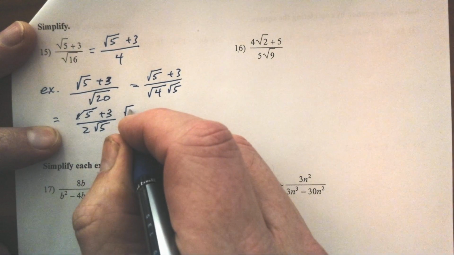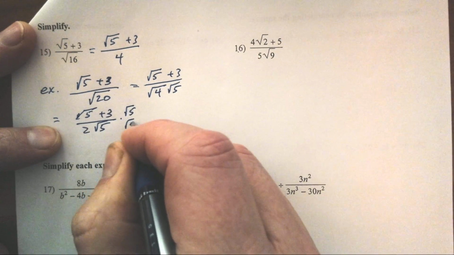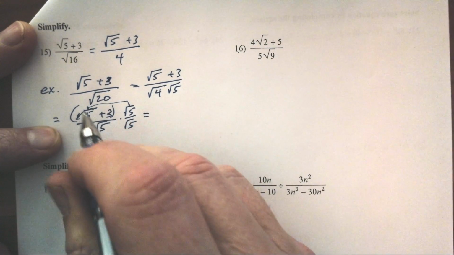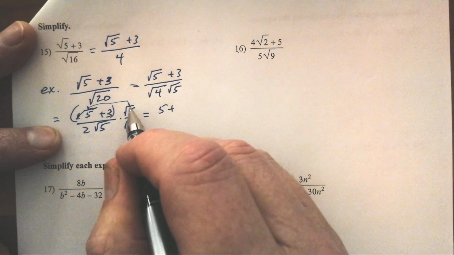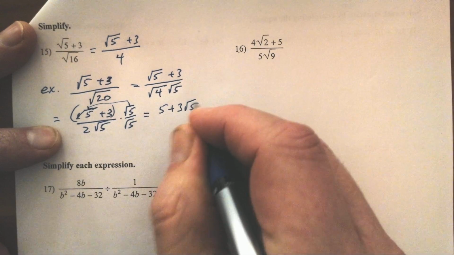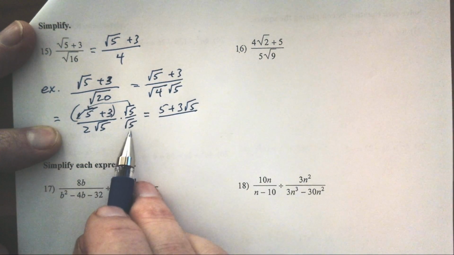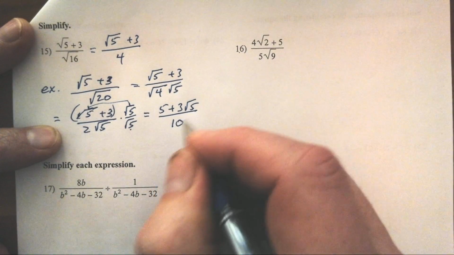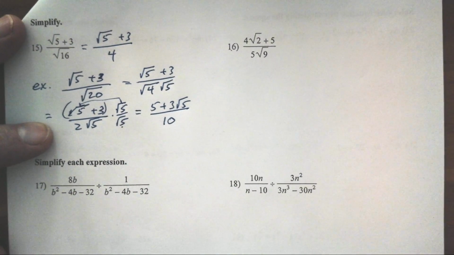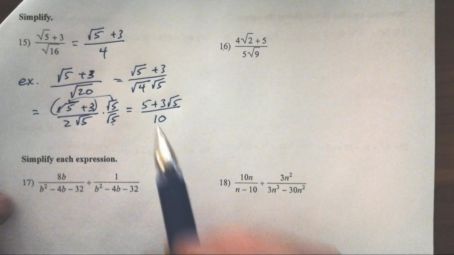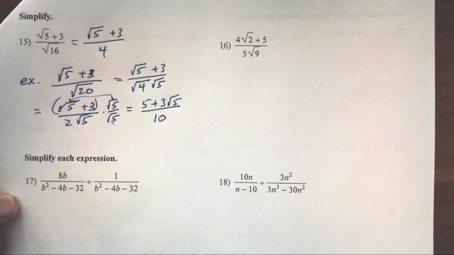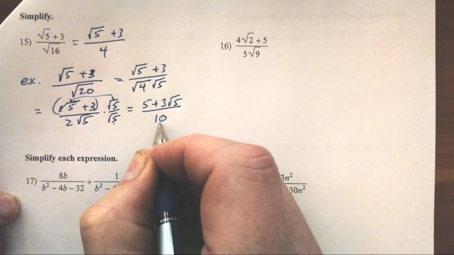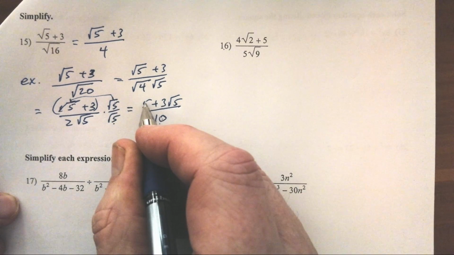So I think you've probably done this before. We multiply by square root of 5 on square root of 5, and we get square root of 5 times square root of 5, 5, plus square root of 5 times 3, 3 root 5, all on square root of 5 times square root of 5, 5 times 2, 10. And now, I want you just to answer this to yourself because I probably won't be able to hear you. May I reduce this 10 and this 5? The 10's ready to reduce because 5 is a factor of the bottom, but 5 is not a factor of the top.